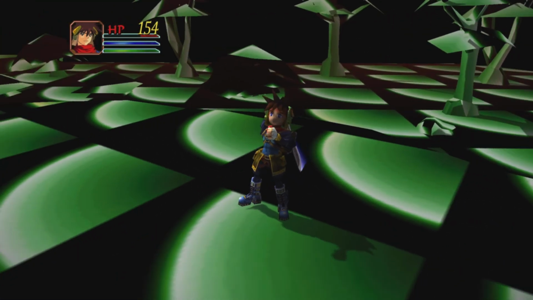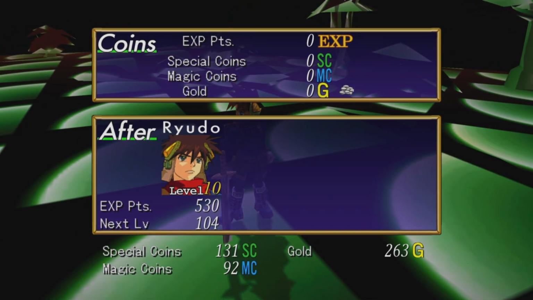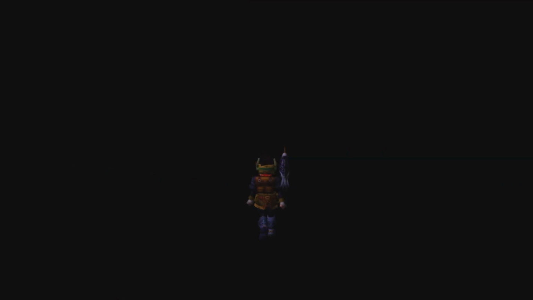Thankfully, another nifty feature with the debug is pressing buttons just to instantly win battles, like I did here, but after the battle I just fall to my doom.